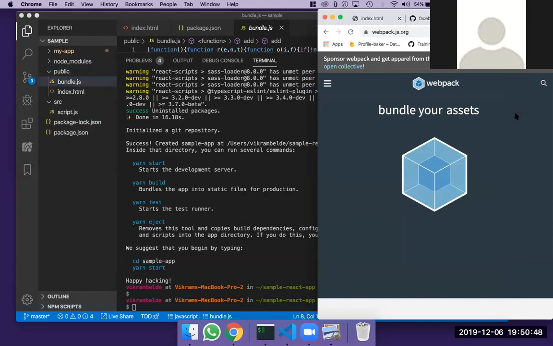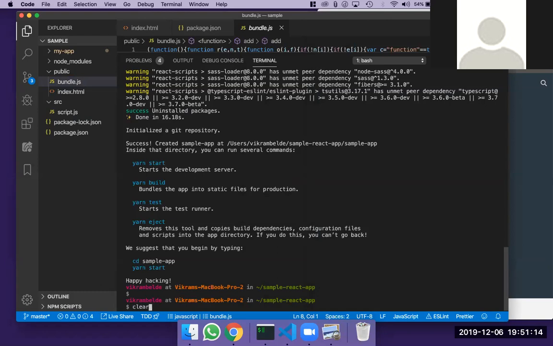And Webpack also has uglification. Uglification is where you write a piece of code and then it will change to a completely different code. The code would still work, but it will change the variable names, function names, removes the comments, spaces, all that stuff. Webpack has that out of the box. And on top of that, Webpack has something very interesting. Okay, let me show you the interesting thing.